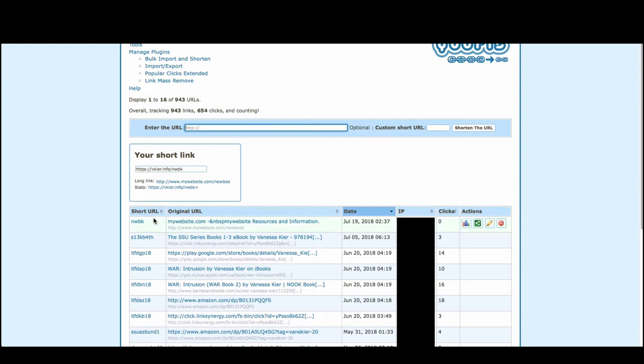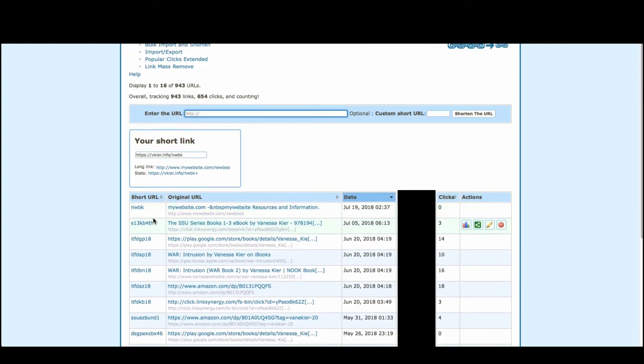So that's why you want to put something that's going to make sense to you, because all you get are these codes that you created. And then you have the information about the original URL here, the date it was created, the IP address it was created from, and then how many clicks it has had.